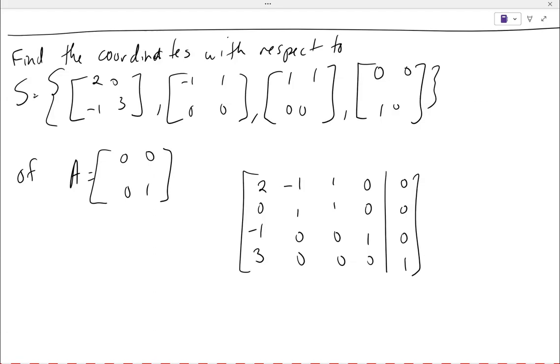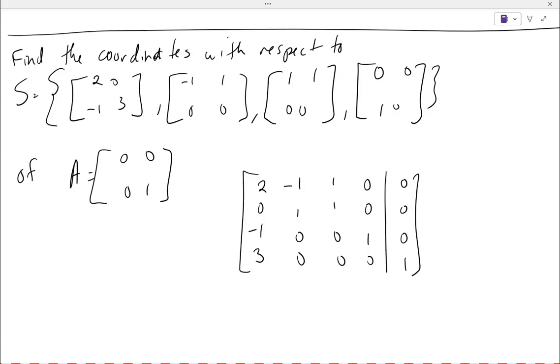So how many coordinates would we end up with in this case? 4. And we should end up with 4 coordinates because there's 4 elements in my basis. The dimension is 4, so there should be 4 coordinates that we're dealing with. Did you happen to find them, Ian, or did you get it typed in? If not, it's okay. Anyway, at this point, you would do row reduction, and then you would pick out the coefficients at the end.